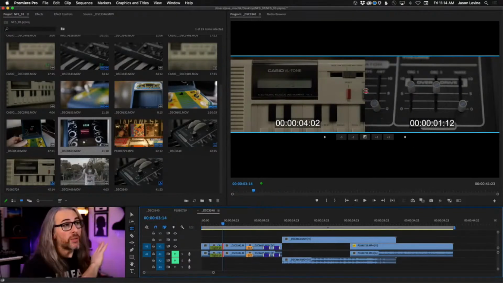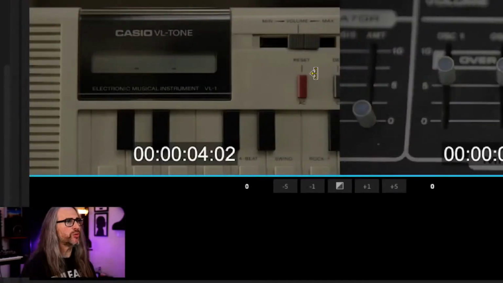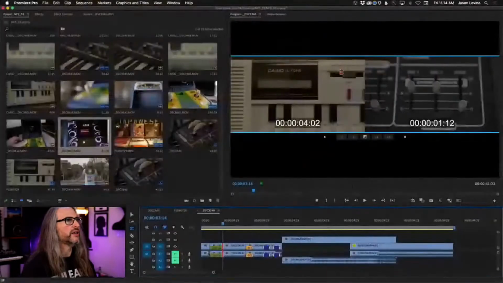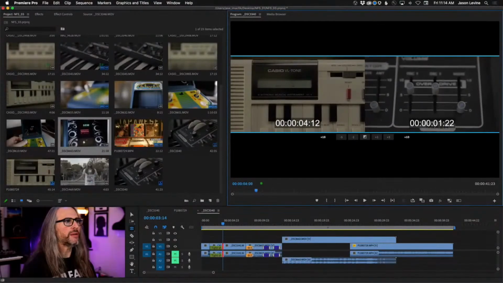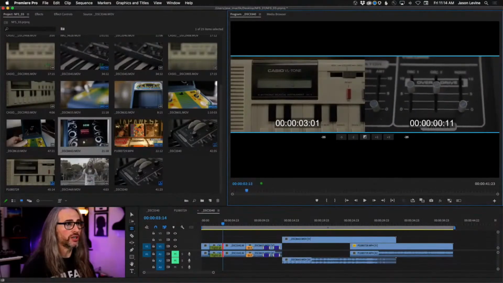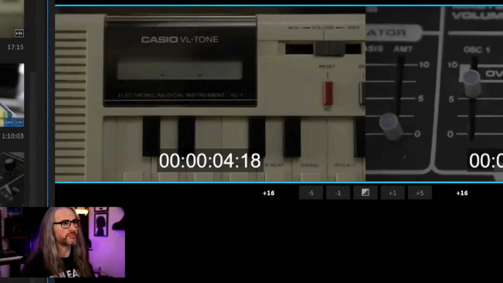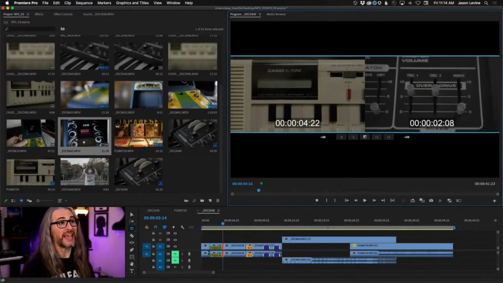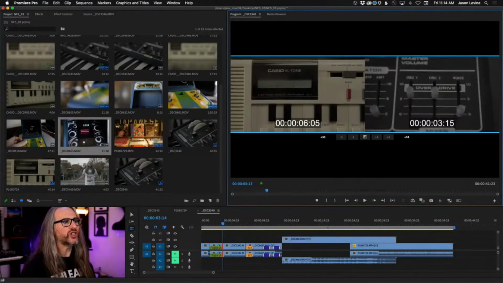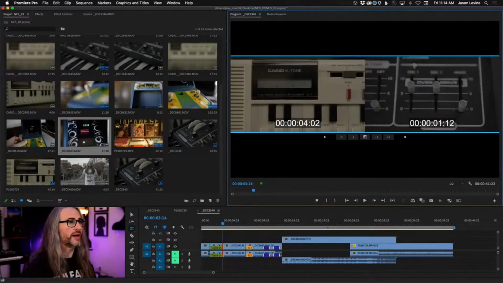A rolling edit. Anyway, what this allows you to do, you have a couple different ways to do it. If you hover your cursor over the center point of these clips here, you can drag frame by frame, and it'll tell you when you hit the edge. I don't know if you're seeing there in the window at the bottom. There's a little tooltip that's popping up, and it's saying trim media limit reached on video 1 because we're at the edge. So this is going to allow you to adjust visually the edge of that edit.